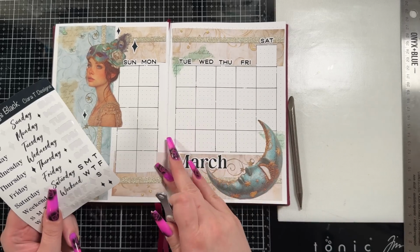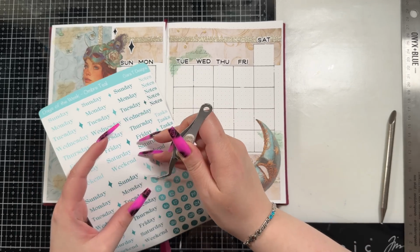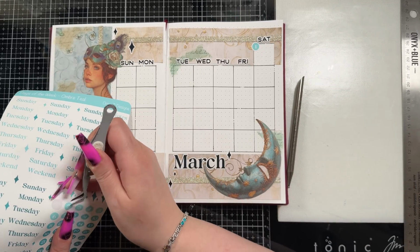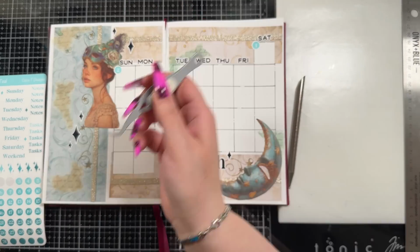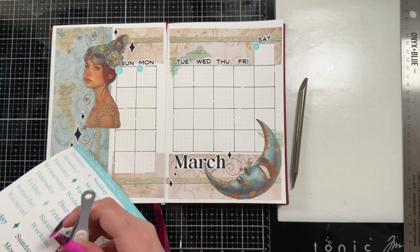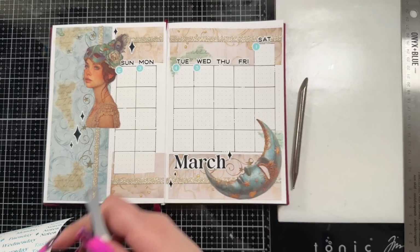I actually am designing sticker sheets that are just the sparkles as well. So if you're not into the journaling stuff, no problem. I'm going to have sheets that are just sparkles. And I am currently working on the ombre sparkles as well, because you can see these large sheets are ombres. This is my teal version. I actually made this one special for this layout. This isn't going to be available right away.